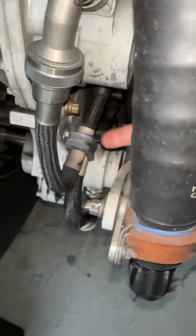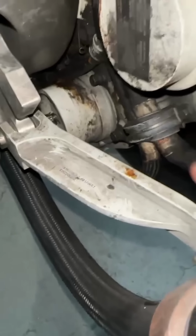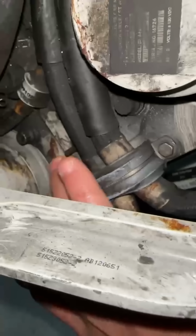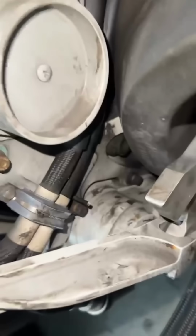You can see this one, it's still got plenty of life left, but take a look at this one. You can barely see it. So I guess the way they made the cable routing design, it's kind of hard to see, but if you put your finger down there, you can actually feel it. Here I am trying to explain Boeing engineering. This is way beyond my pay grade, but it's just little subtle differences that I enjoy and I see. Right there, it's still got plenty of life left, but sometimes it's hard to catch. But you can see it from upstairs. There's indication upstairs as well. Just a little observation.